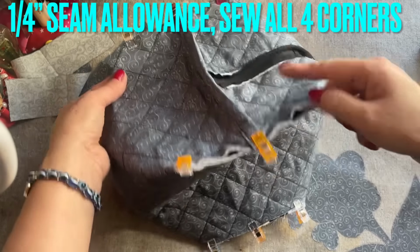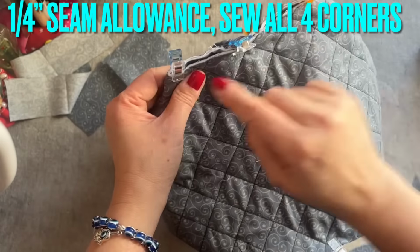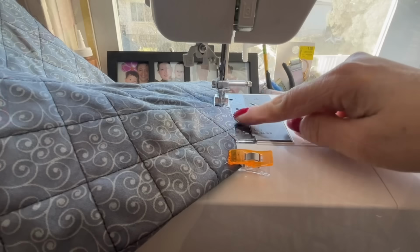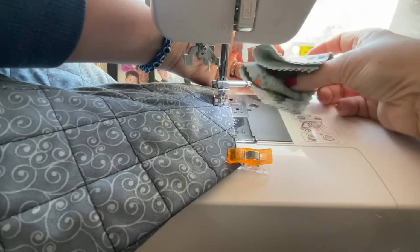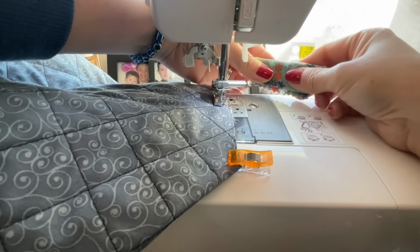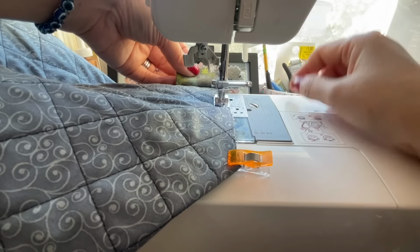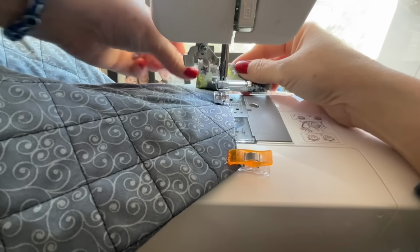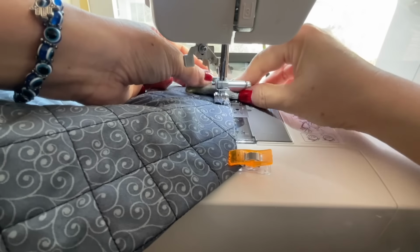So sew this, this, and this. When you sew into that thick area, make sure you get the fabric and then you fold into the same thickness of that. Okay, like that. And then you make sure the needle holds on to that. Lift this up and place it right in front of the needle. Slide it.